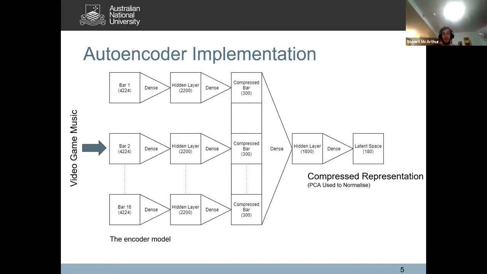The decoder is an exact mirror of the encoder, with the ReLU activation function being used in all layers except the last, which uses a sigmoid function, representing how confident the decoder is that the note should be played. Dropouts and batch normalization were applied to reduce overfitting. All this created a 180 dimensional normalized space, which, when combined with a confidence threshold needed to play a note, forms the genotype to perform evolution on.